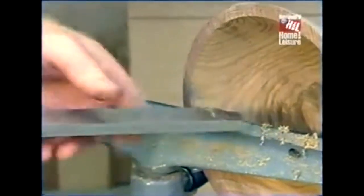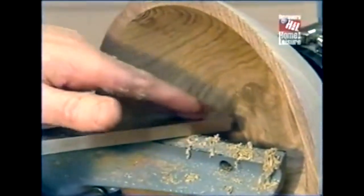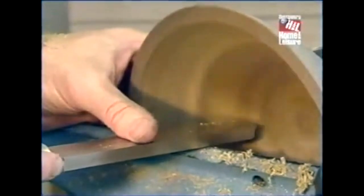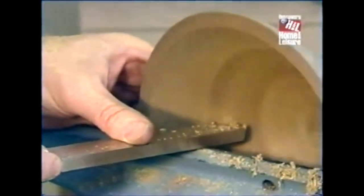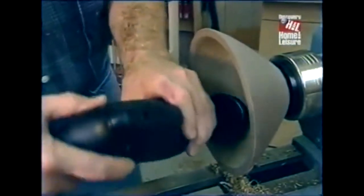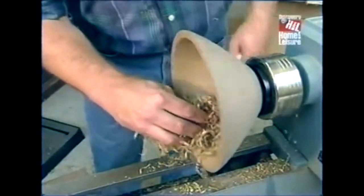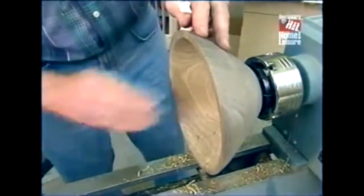It's a round nose scraper. I hold it down at a slight angle. I'm not trying to engage the whole edge, just a portion of it to smooth things out. As a final step, I like to just take some shavings and burnish the wood a bit.